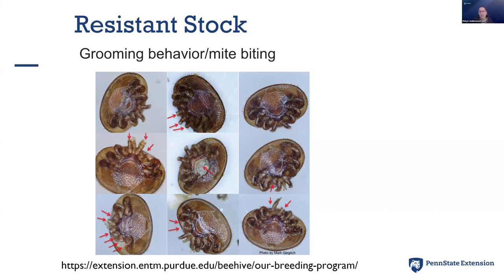One of these things you can buy is honeybee stock that has grooming behavior we call mite biting. You measure this by looking at mites dropping onto the bottom board and looking for damage. Under the microscope, the top-left mite is perfect with all eight legs undamaged. As you look around, you can see arrows pointing to a missing leg or a bitten body. If over 35% of the mites that fell are damaged, they are considered to be mite biters — a great stock to add to your collection of queens.